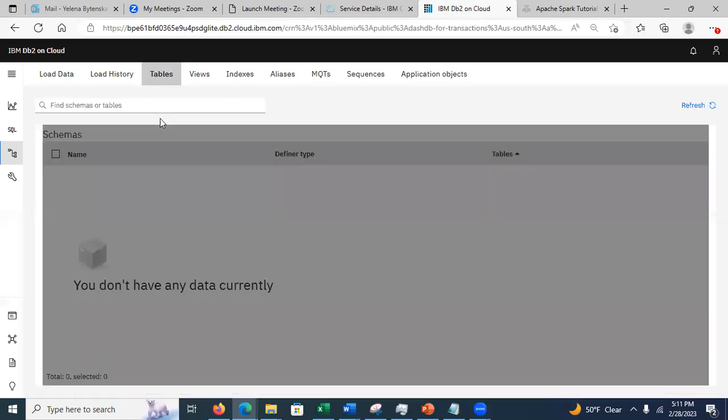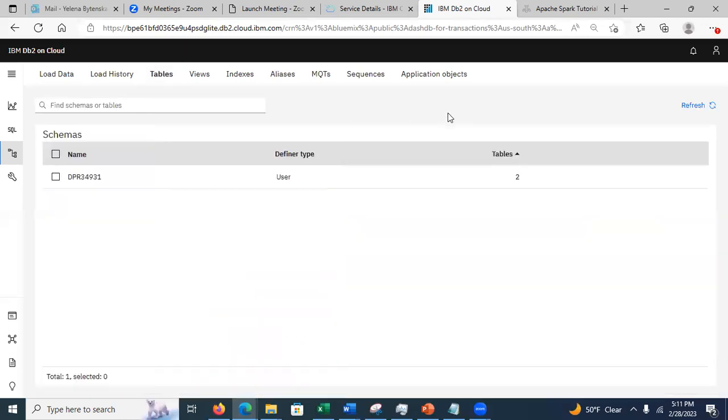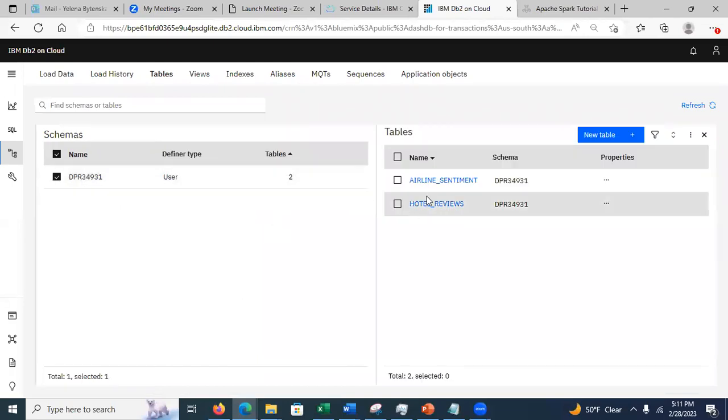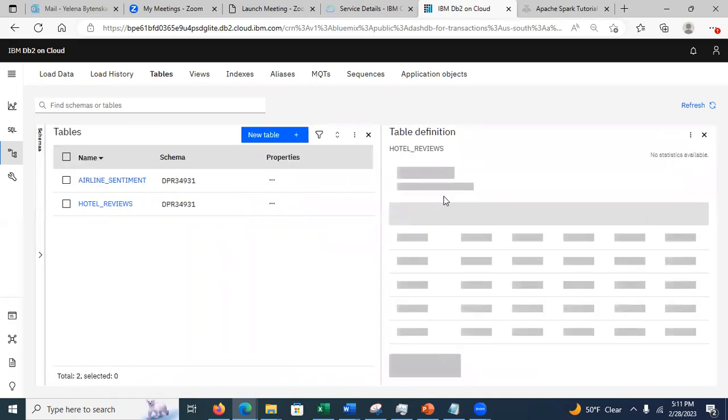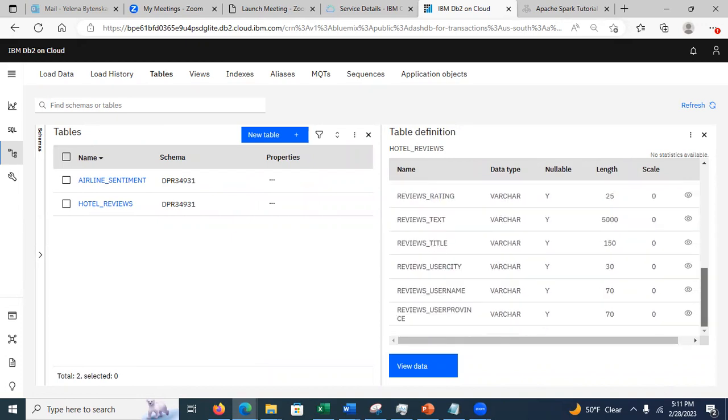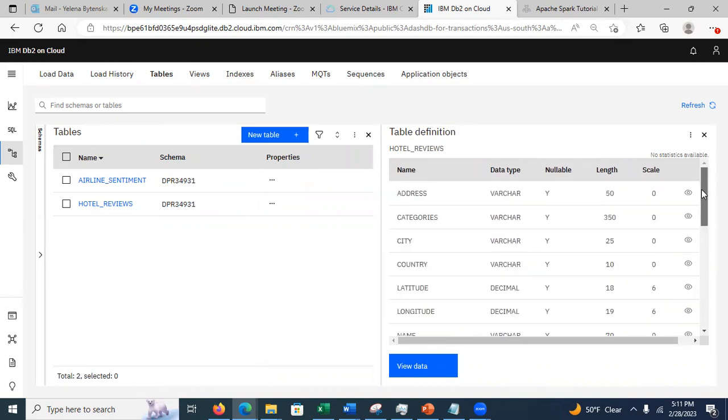And another thing is that if I click on the tables, I see that I have two tables. I click here, right? This is a table. I have airline sentiment and I have hotel reviews. I still see all my column lengths, everything matches whatever I specified when I loaded data.